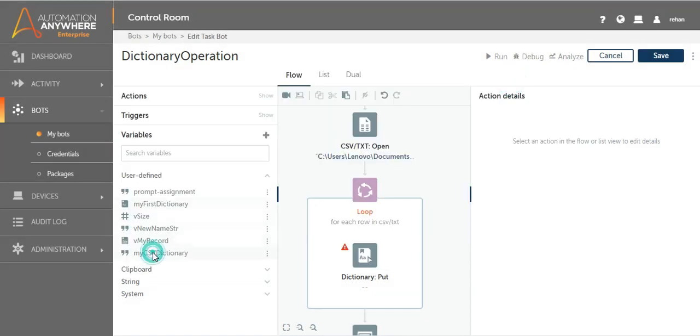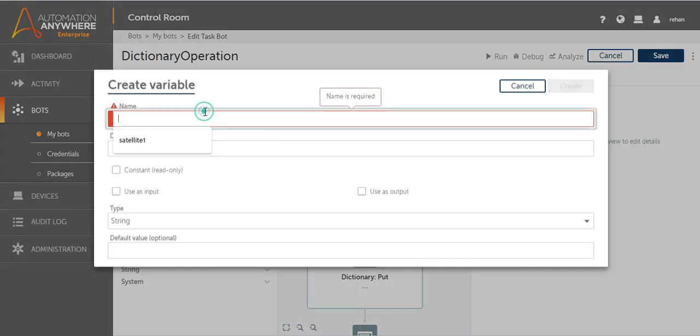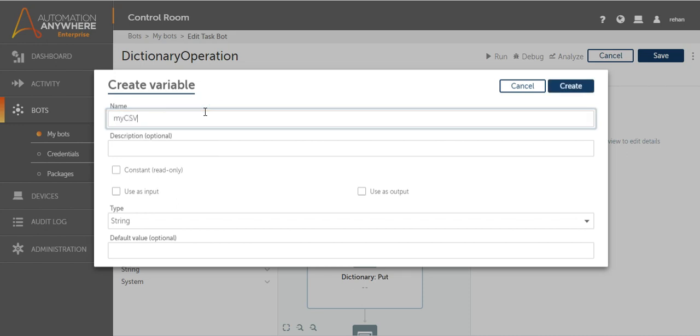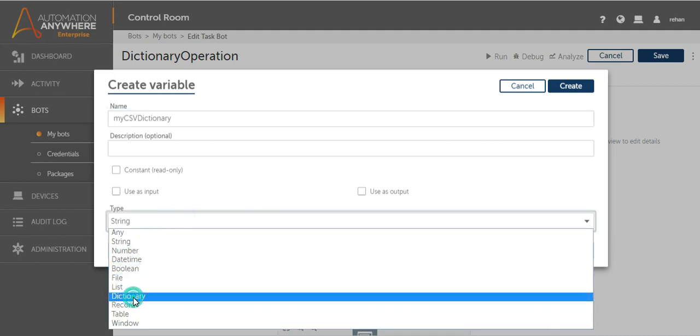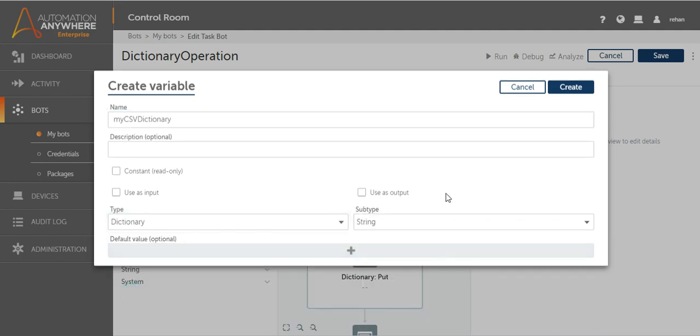That's a mistake. Let's remove this, I don't need it. Delete this variable, make it again: my CSV dictionary, and the type will be a dictionary type. I don't want any value right now here. Create it.